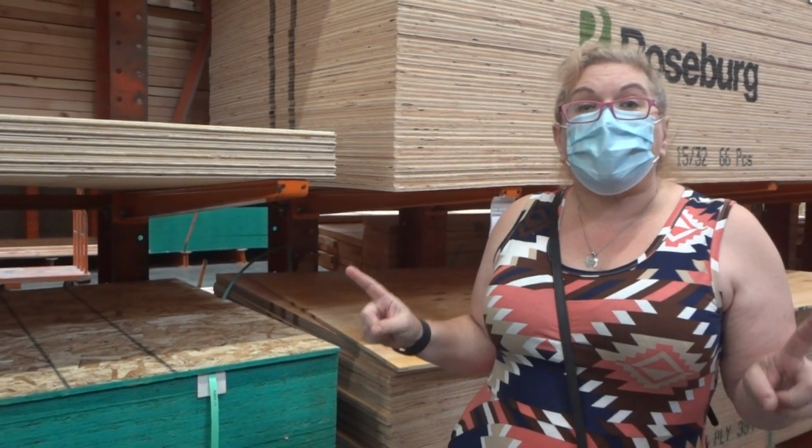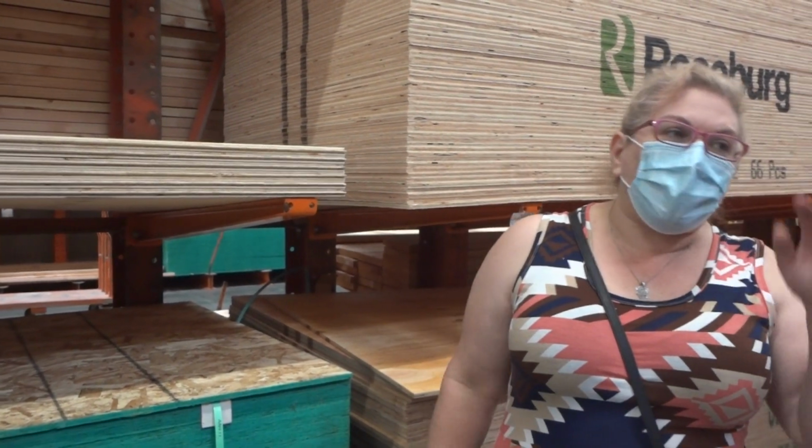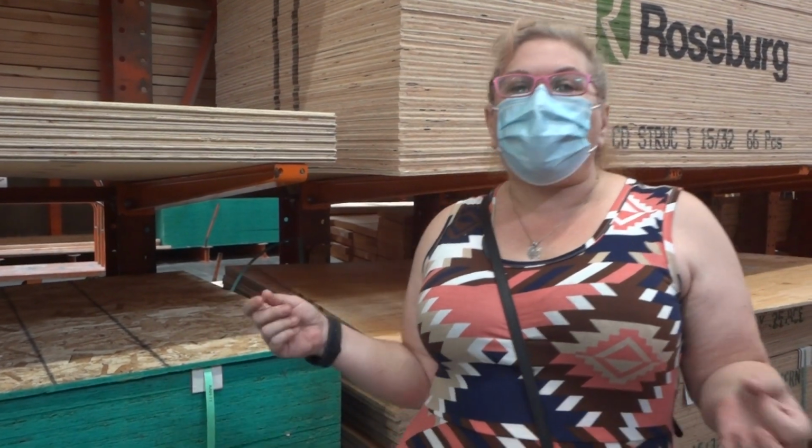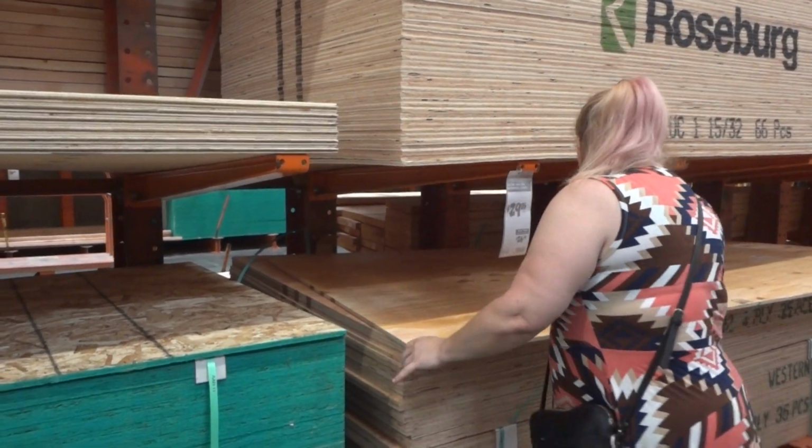Now here's the thing. They will cut it for you at the hardware store. Sometimes they might give you a hard time. Sometimes they might tell you they're going to charge 10 cents per cut or whatever. Most of the time, if you ask them nicely and it's not busy, they'll just do it. However, I can't promise that. But even if they're charging you $1 for a cut or something, it's worth it because you're still going to save money in the end. Okay, so that's the wood.